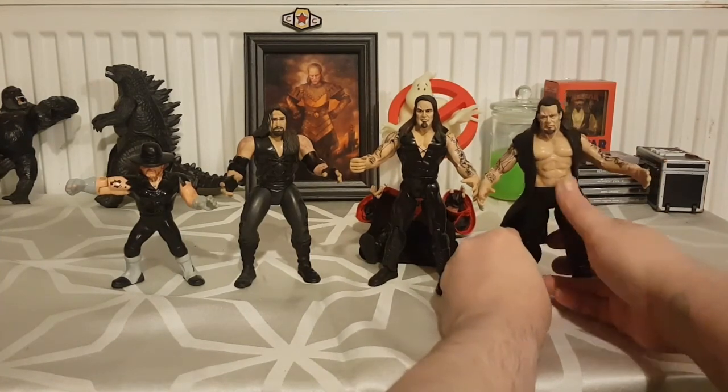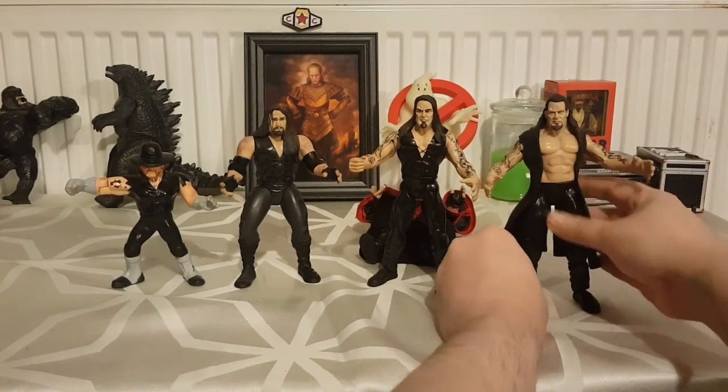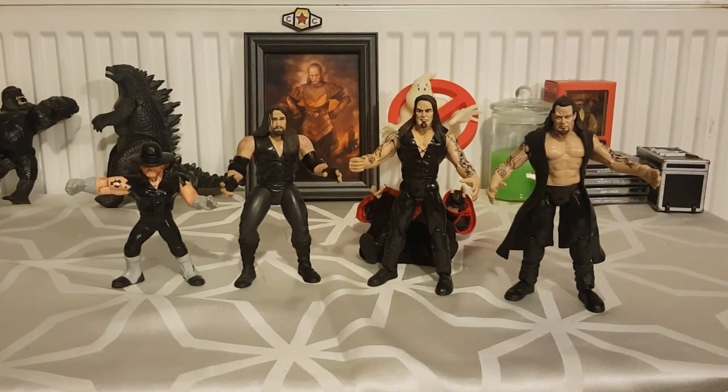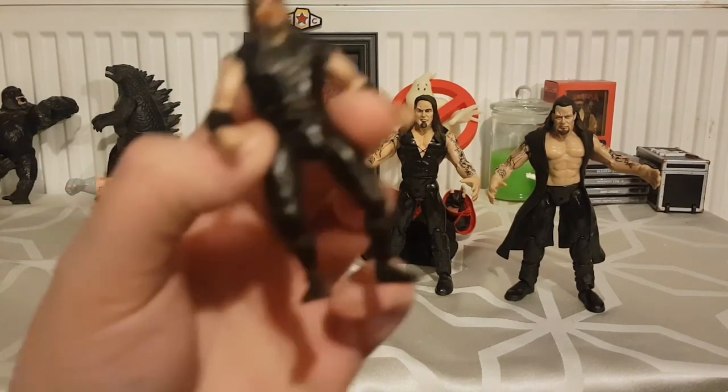So I'm going to say right now, there's no American Badass Undertaker toys here because I kind of stopped buying toys round about that period. But I do have lots of Ministry Attitude Era Undertaker toys. I'm going to quickly just show this little toy as a mini Undertaker figure that I've got.